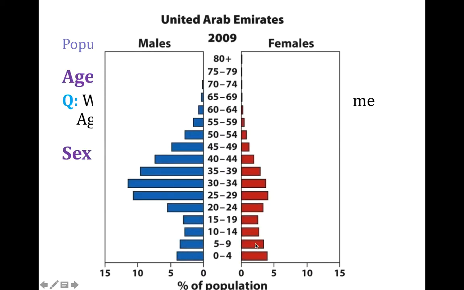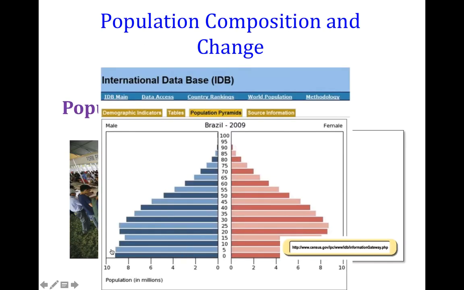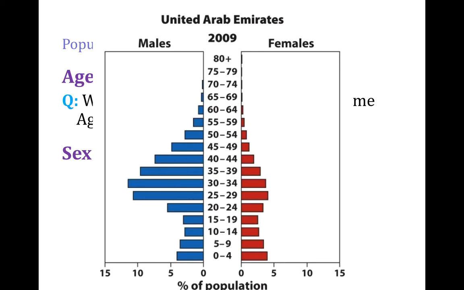So back over here in the UAE, now this is a wonky looking pyramid. This is an interesting looking pyramid. I'd ask y'all what's going on in this pyramid. Because you can see that not that many children are being born. Definitely not the number that we saw in Brazil, where we were looking at 8 children per woman, as opposed to what looks like 4 children per woman, maybe. And then again, we can look at these 5-year cohorts and see different bumps in the population. But what is going on with this?